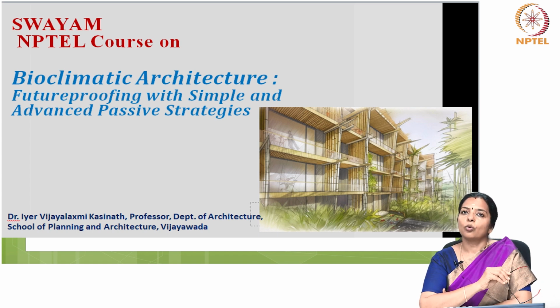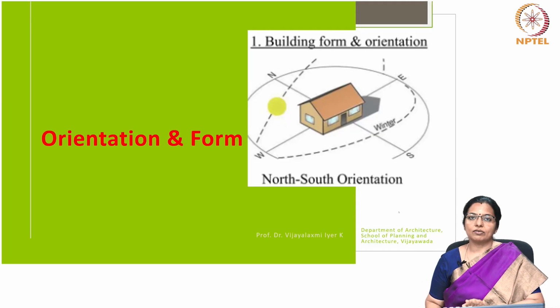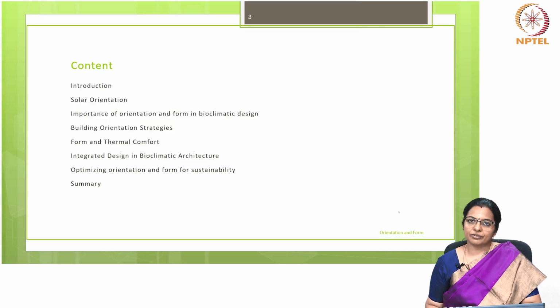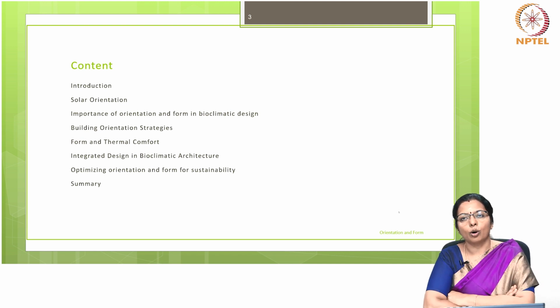of a building. Orientation alone must not be seen in isolation. It must be studied along with the form of the building. So today we will see how orientation and form plays an important role in making the building more energy efficient and sustainable. So in this lecture, we will discuss about orientation and form, where we will explore the integration of natural elements and design strategies to create energy efficient and comfortable built environments.